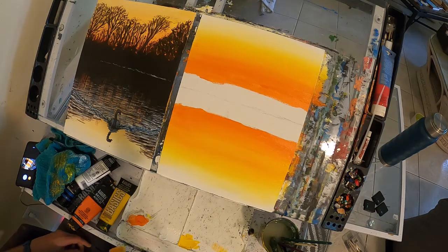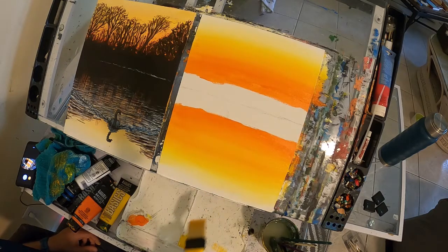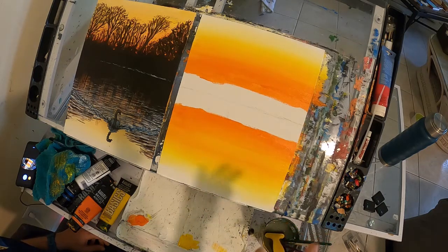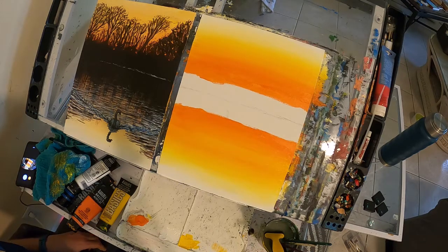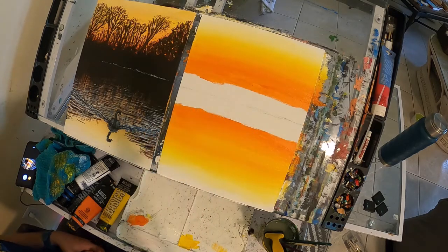There you go, I'm pretty happy with that transition from white to yellow to orange, and then orange to yellow to white here. So I'm going to be popping that away right now. The next phase we're going to do is put some black on for the shapes here, but this is the spot you might want to wait a second and let it dry, because it'll just be easier. So feel free to take a little break right now if you want, let this dry for a second and then meet back in a few moments.